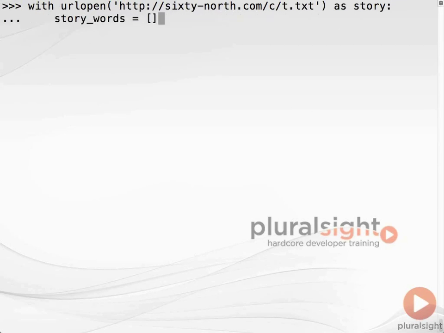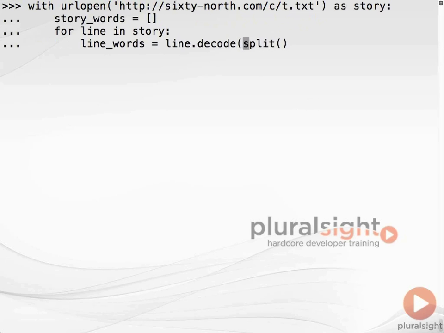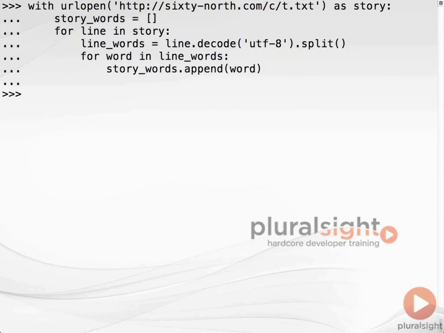The Python REPL supports a simple command line history, and by careful use of the up and down arrows, we can re-enter our snippet. When we get to the line which needs to be changed, we can edit it using the left and right arrow keys to insert the requisite call to decode. Then, when we rerun the block and take a fresh look at story_words, we should see we have a list of strings.